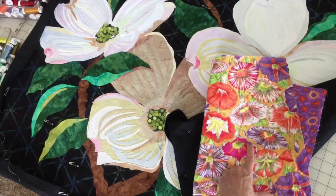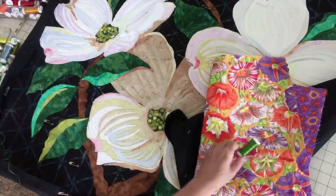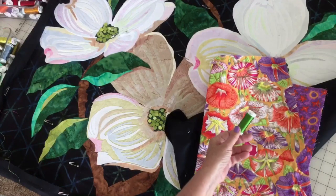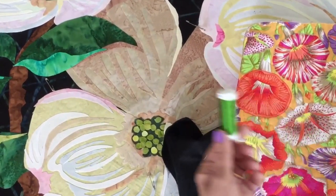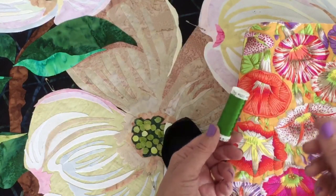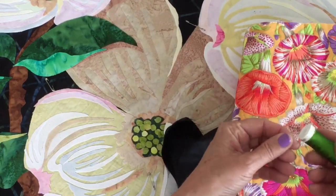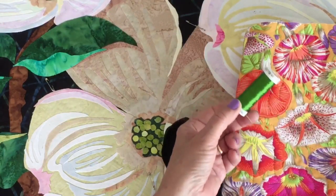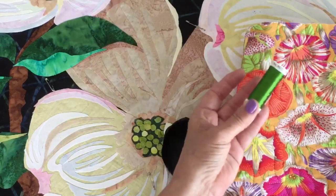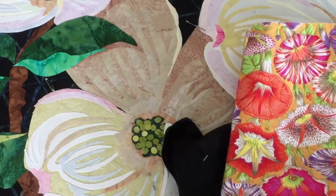The best kind of thread to use is 50 weight Aurifil cotton. If you're going to use the sulky thread on top of your machine, Aurifil cotton in the bobbin works really good with this thread. Sulky is slippery thread, and the bobbin needs to have a little nub. Cotton thread is matte and it has a little nub, and it can grab the slippery thread and make a nice even stitch. You don't want to use a slippery thread in the bobbin. You want to use something like Aurifil. I use Aurifil for all my traditional quilting and piecing. It's just a really good thread. It goes really good with the sulky if you want to do the Aurifil in the bobbin and the sulky on top with a busy backing fabric on the back of your quilt.